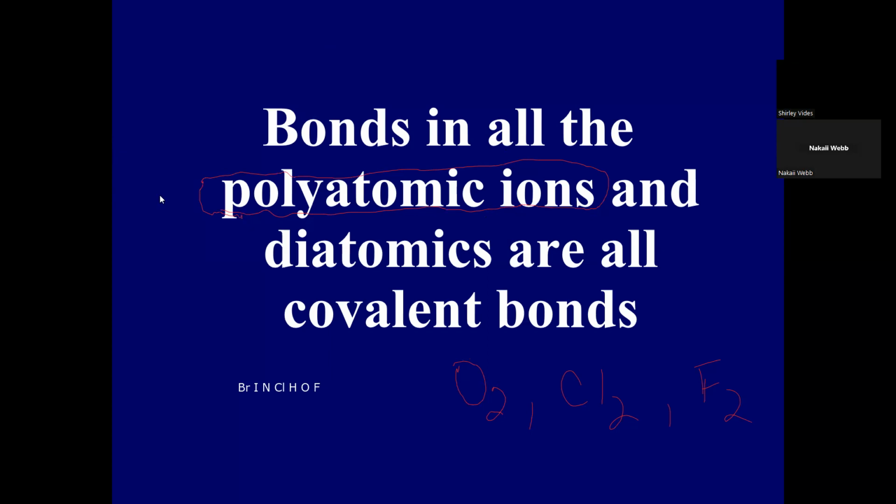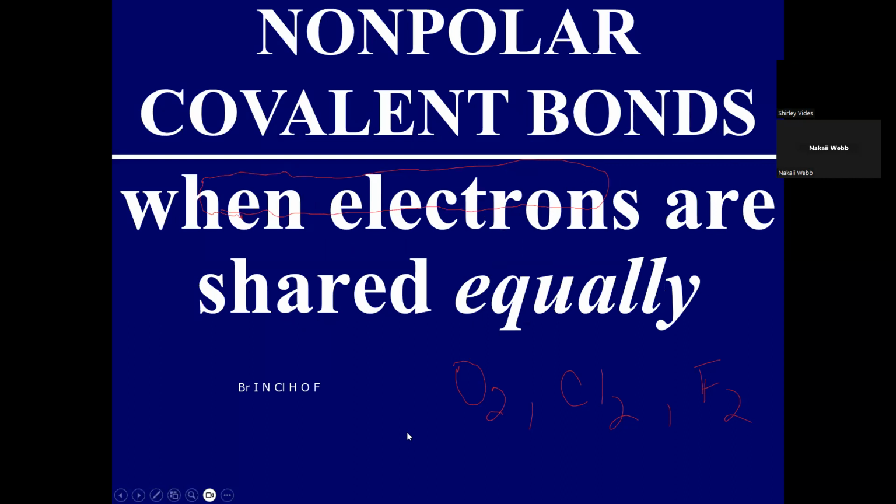So when we are looking at polyatomic ions, we are going to get this reference, and I'll show you after we finish the PowerPoint, which is almost over. All right, so the next thing is a nonpolar covalent. Let me clear all this junk that I put up here. Just remember your Brinkelhoff, because that is important. Because when you're doing any kind of equations, you're going to have to remember they're diatomic. Okay.